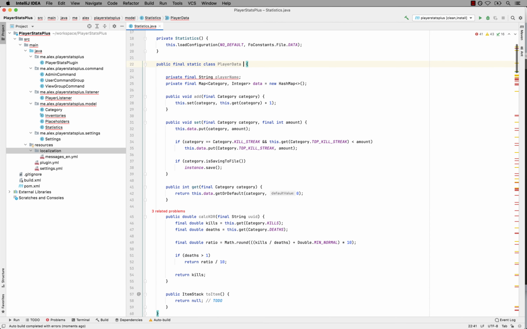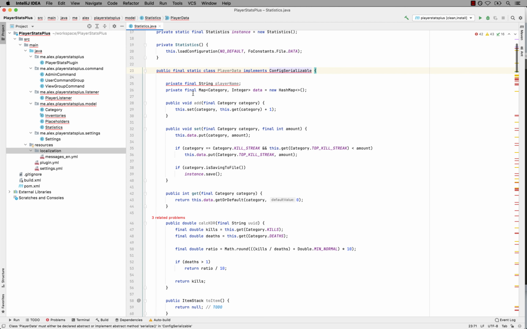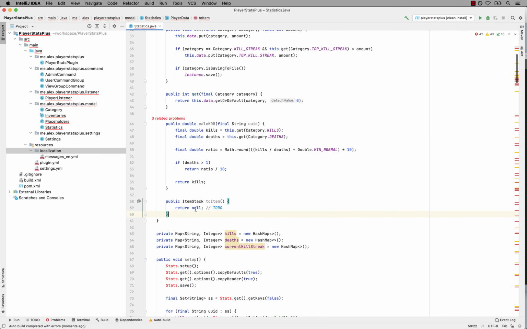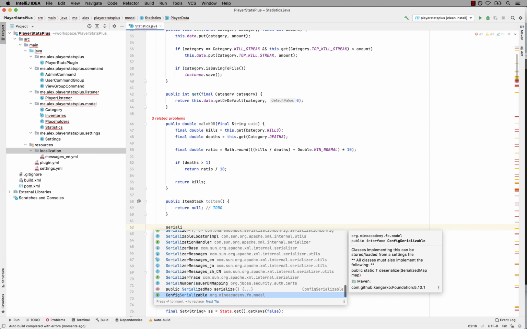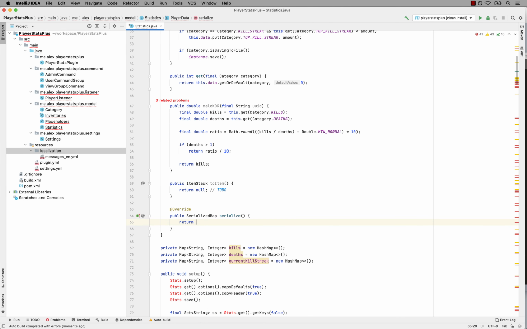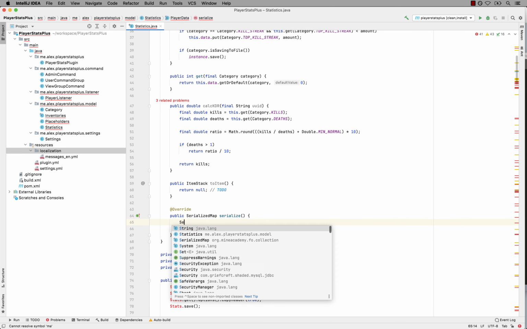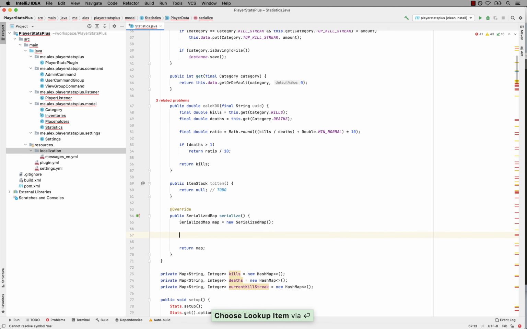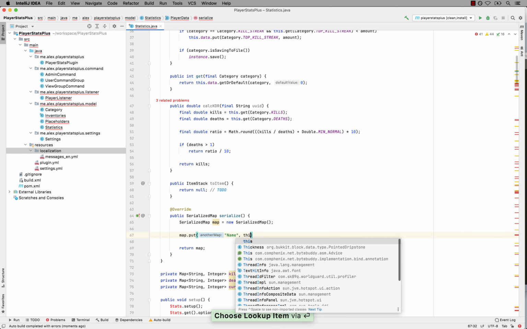The way you do it is you make this implement ConfigurationSerializable, and now you will simply instruct Java to find an easy way to turn this class into something you can save in here, and then how to convert this section of a config back into player data. So we need two methods. First, we need the serialize method that's going to instruct Java to put data from this class into our file, and we can just put in a serialized map, which works just like a hash map, but a little bit better from the foundation. And then we can put the name of the player.